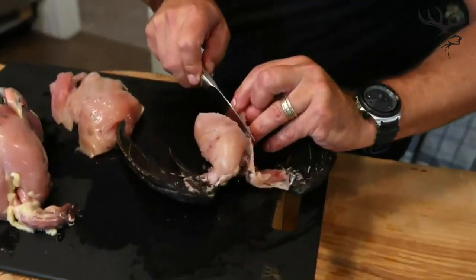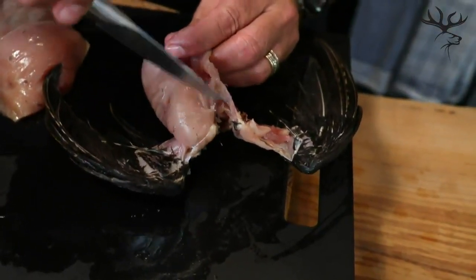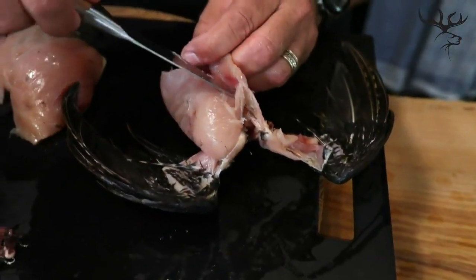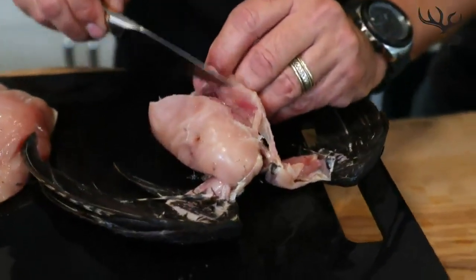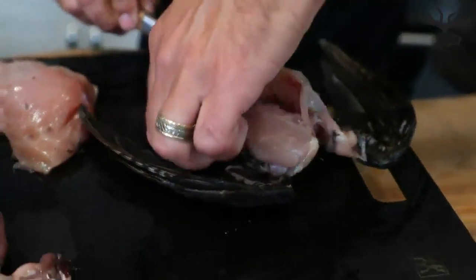Absolutely. So again, here's that bone. You can literally see it, the wishbone, just pressing it off, and underneath, you don't even need a knife. Honestly, this flesh is like butter. So tender. So just pressing that off.